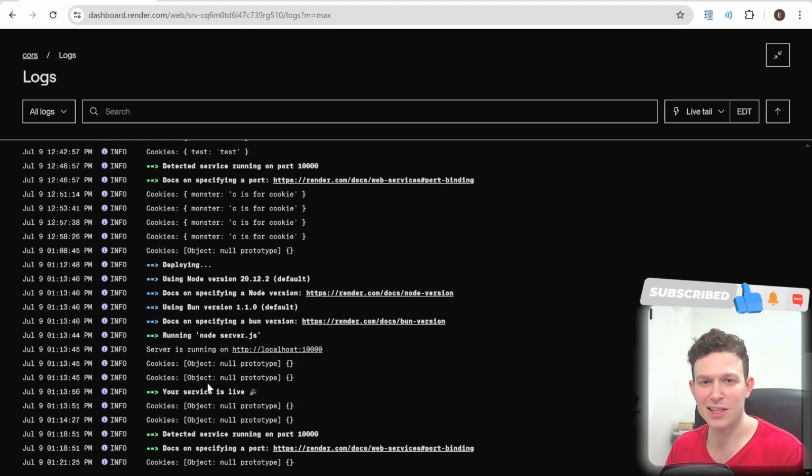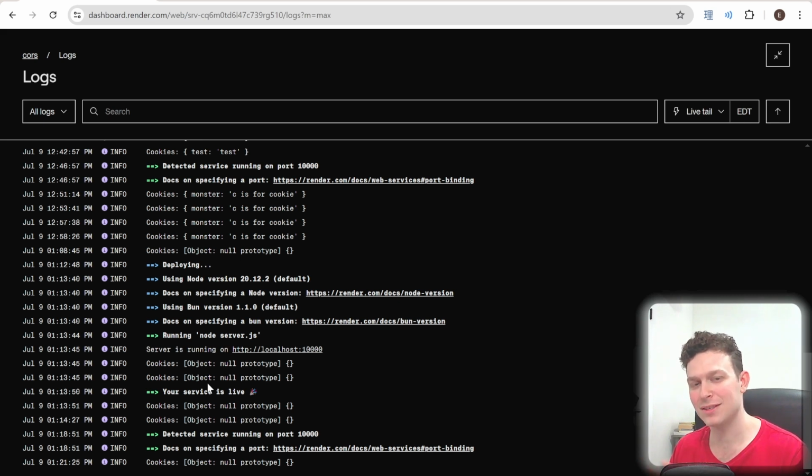So now we've managed to circumvent CORS by making a certain change to our server and allowing all domains to send requests. But I want to point out one thing that changes here, and it might be important if your server needs the credentials or the cookies to be sent over.